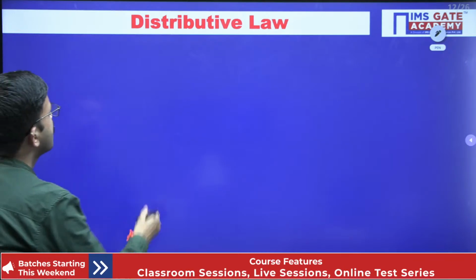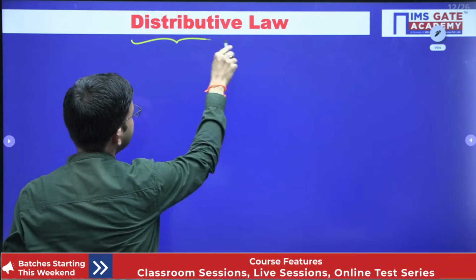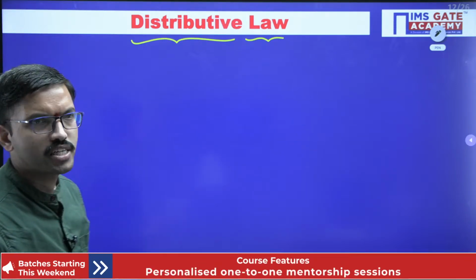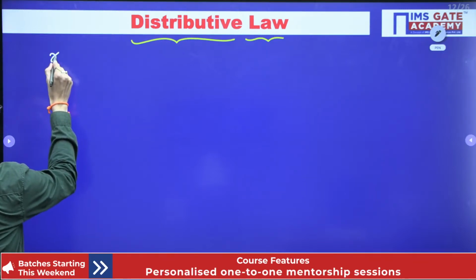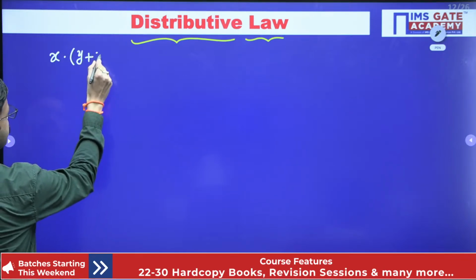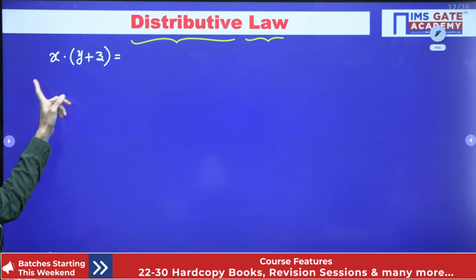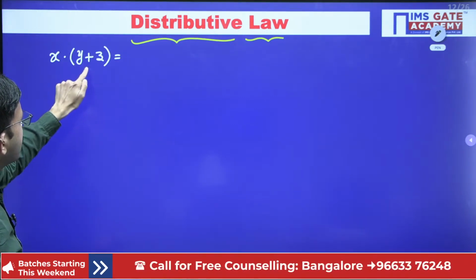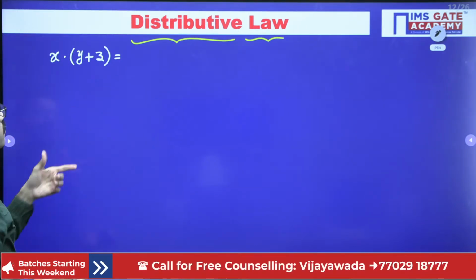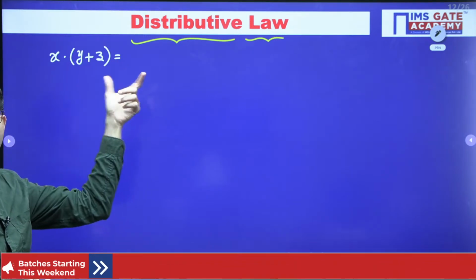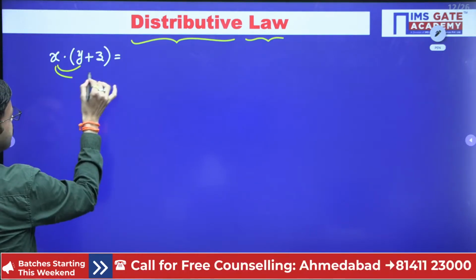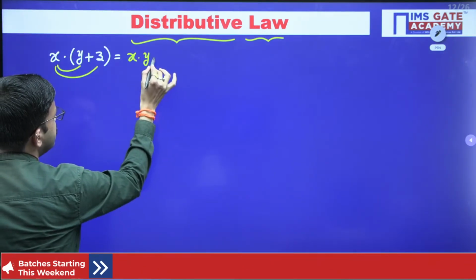The next law, you can put the heading distributive law. Here we are using a combination of both the operators. So here I am considering x and y plus z. Three variables x, y, z I have considered. Here I am performing logical OR and then logical AND. It is just like when you are doing multiplication of two bracket terms, the same procedure you can apply here also. x and y plus x and z.